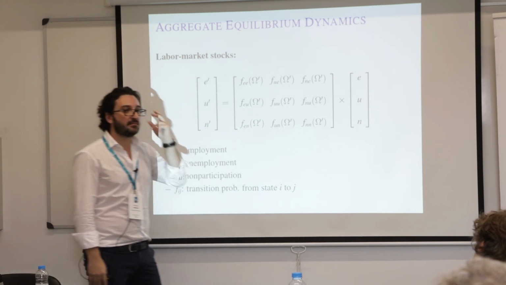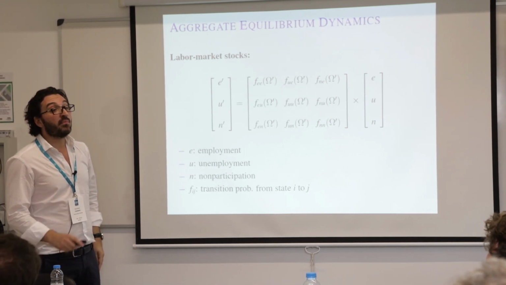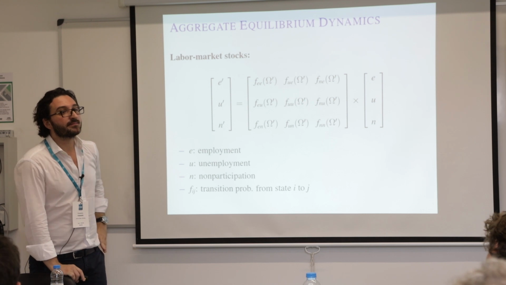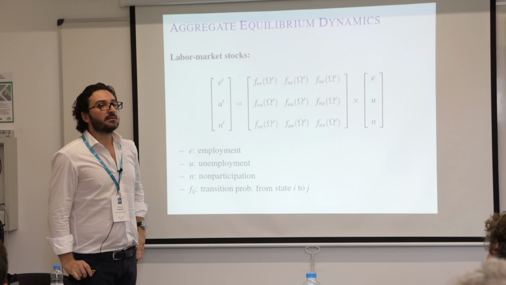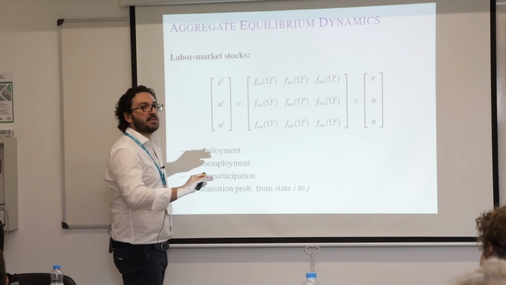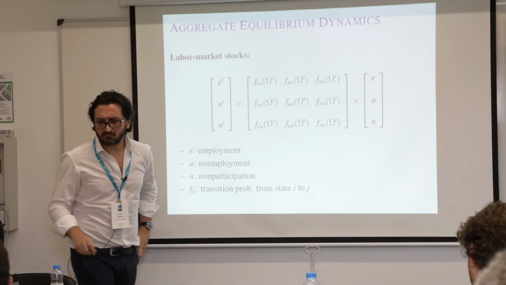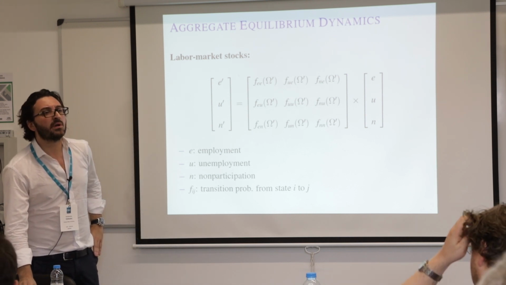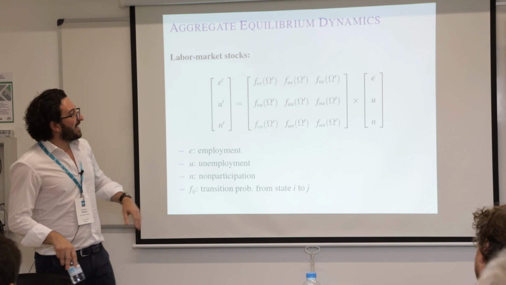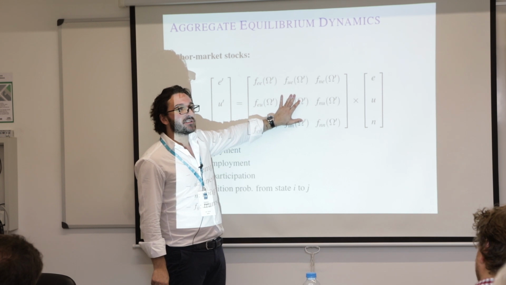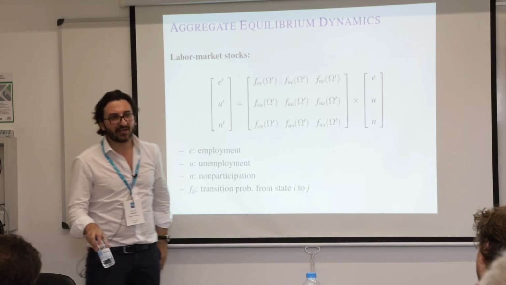So when you look at the data, you look only at the volatilities of the states, of E, U, and N. And why don't you look at the properties of the objects in the matrix? No, I do that. We can do that. No, I agree. I think I didn't show you the properties of this one just because it would take a lot of time, and to me the stocks are intuitive, but I agree.